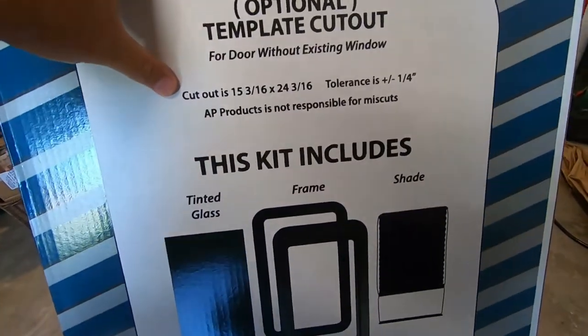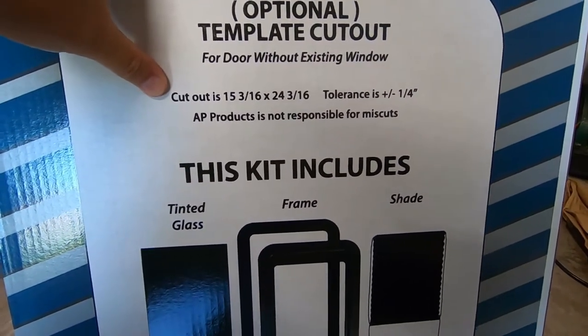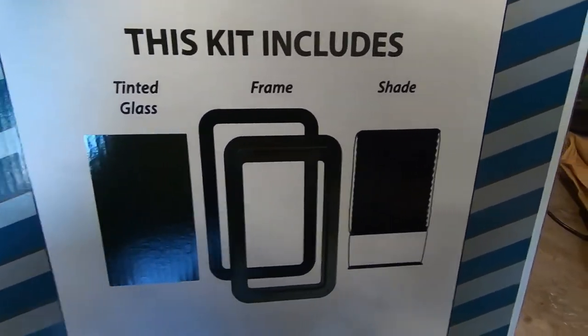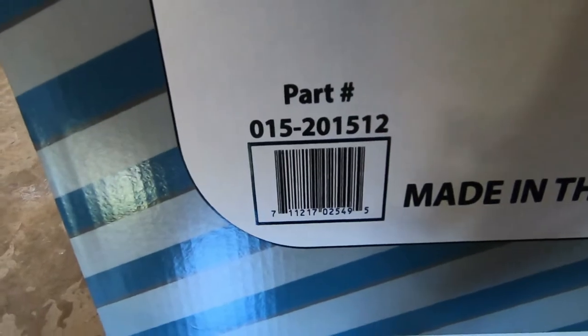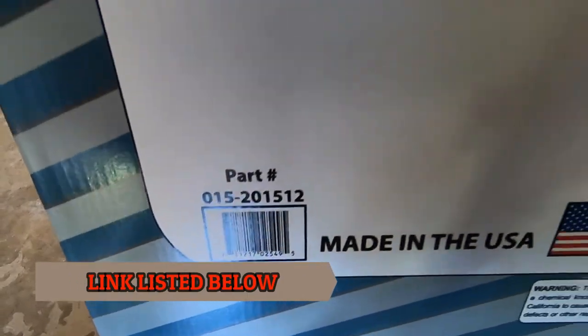Here's the cutout size, 15 3/16 by 24 3/16 with a tolerance of plus or minus quarter inch. This kit includes tinted glass, frame, and shade. There's the part number, 015-201-512.